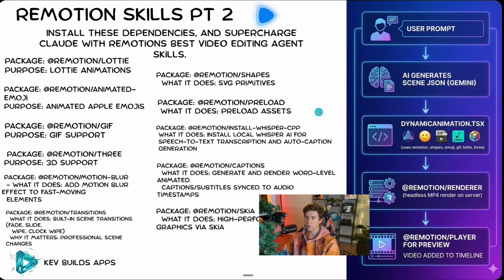Now, this is very important because if we're editing a video inside of a timeline, we need to be able to pass the video to our Remotion editor. And that's how we do this with the preload, and you guys will see that in the demo at the end of the video. So that is the Remotion tool that is built inside of the video editor.